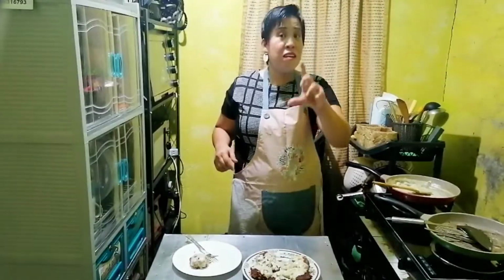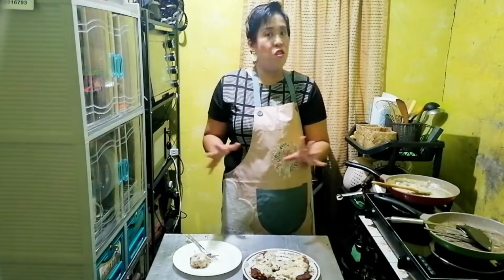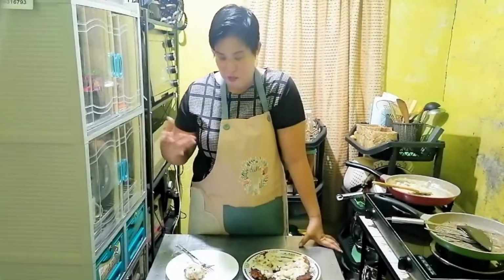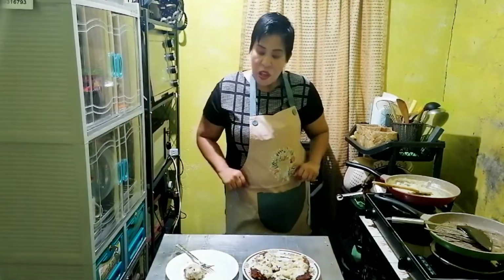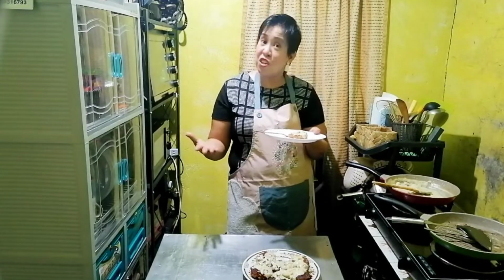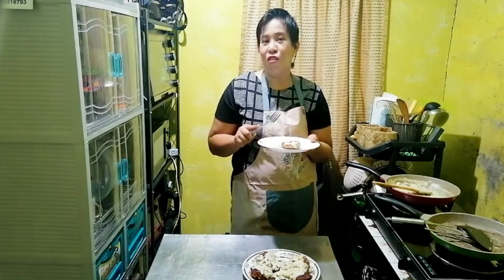Pwede rin gumamit ng canned condensed cream of mushroom or pwede yung powder na binili ko. Either or. Syempre, nasa canned. Actually, mas masarap yun. Mas flavorful yung mushroom doon. So, that's it. This is my very own version of burger steak with creamy mushroom sauce.